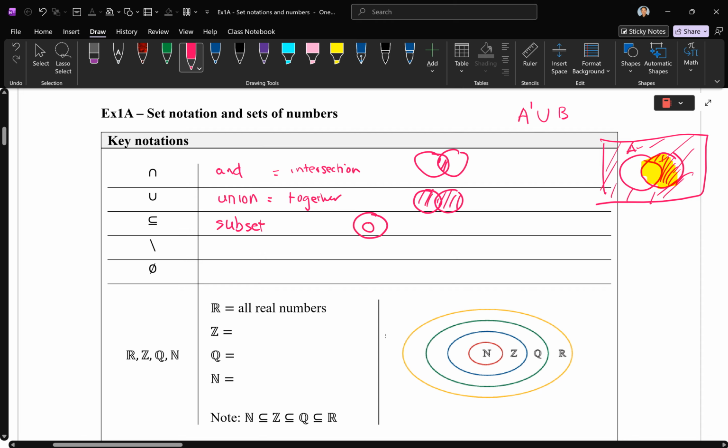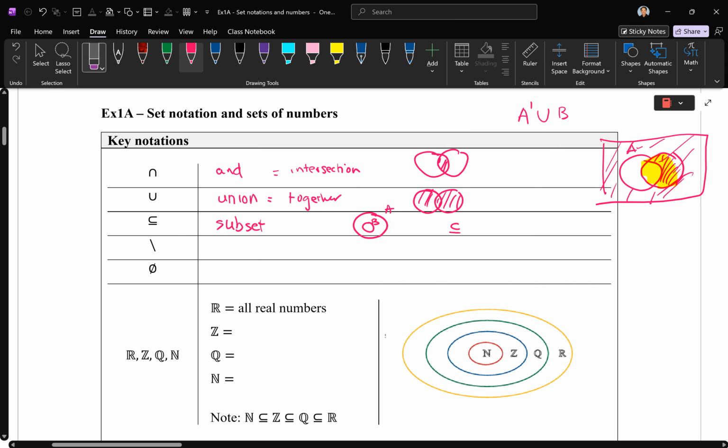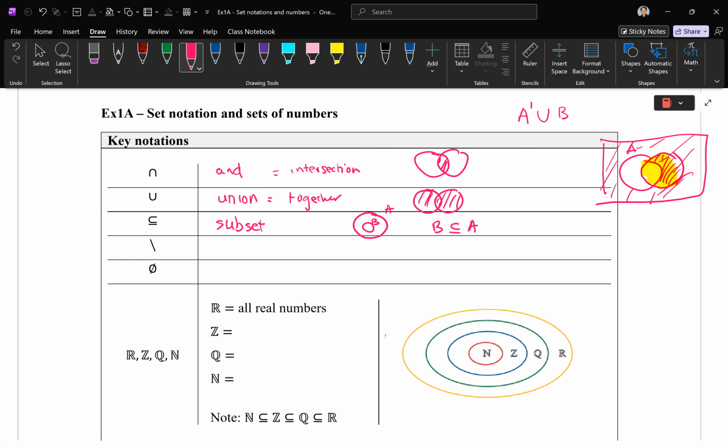Subset, so like we said before, this is group A, group B. So you would say B is a subset of A. So it means B is a part of A. Okay? Backslash. What's backslash mean? Let's go Vibber. Exclusive, very good. Not forward slash. In the past, you used to get penalized if you use the forward slash. Nowadays, apparently examiners are more lenient with it, but backslash is the proper way. Okay, so backslash means excluding.